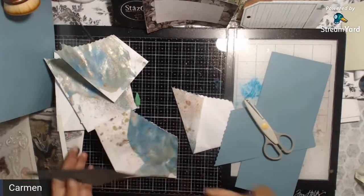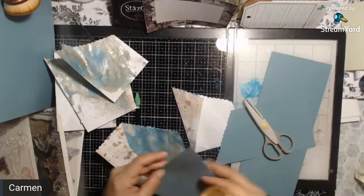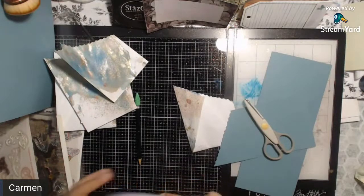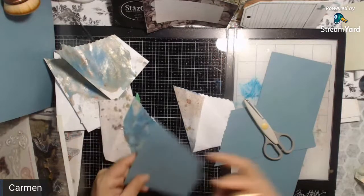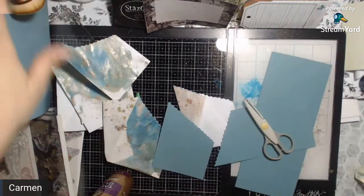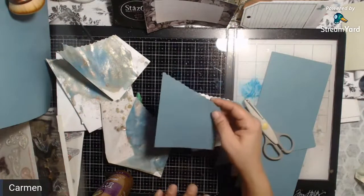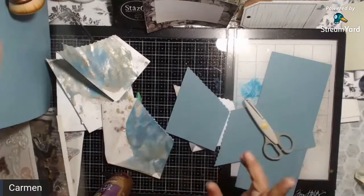And hopefully I did this enough. Okay. Let's see. Do I want to put it there? That's what I want to go in here. Yeah, I think I'm going to glue it from the top. You can always cut 2 of these if you want to put one in the front and one in the back, and then you can kind of have them, like fishtails kind of looking in opposite directions.